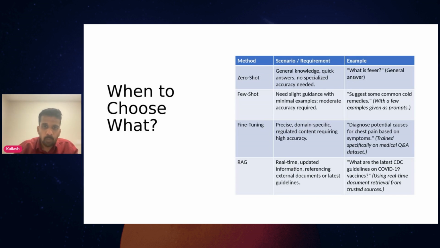So that's how we have seen when to choose what: zero shot learning, few shot, fine tuning, or RAG. If you have a general question and answering task, then you can go for the zero shot method. And if you want to provide a few examples to customize the response specific to your use case, you can go with few shot, providing in-context examples as part of your prompt. For fine tuning, if you want your model to understand your domain, then definitely go for fine tuning. And if your underlying data is going to change frequently, it's advantageous to go for RAG, retrieval augmented generation.